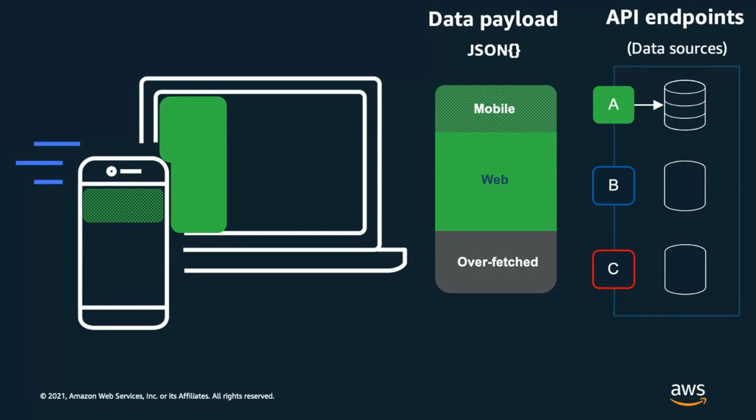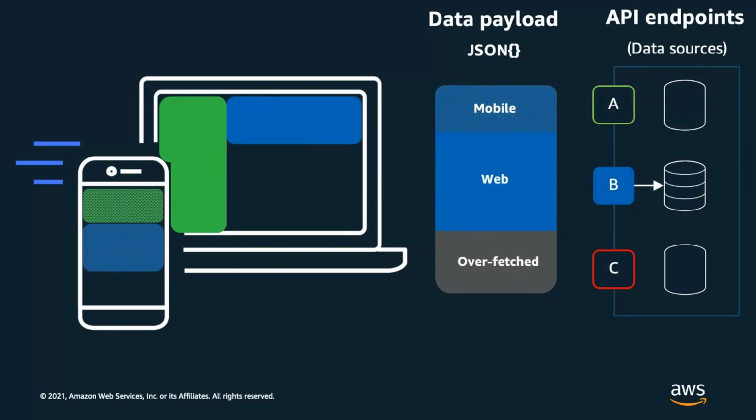And the front-end application has to manually pick and choose the fields in the JSON payload it needs to display and discard the rest of the data. So maybe there's data that neither the mobile app nor the web browser needs, and this data needs to be discarded. So this is a classic situation that we call overfetching data. At the end of this process, we have successfully loaded part of the data in our user interface, and we can fill the screen in green, both on the mobile device and on the laptop. But there's more work to do.